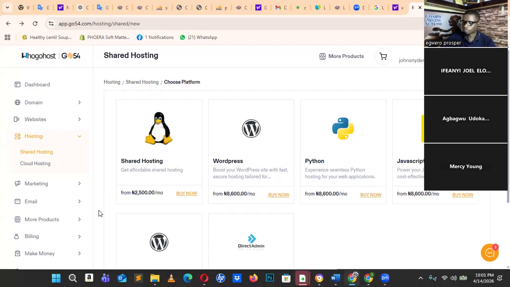Fine. But the WordPress there, are you hearing me, sir? Yeah. After buying my domain, in that my server, the WordPress in the cPanel, you have to create an account on the WordPress. So I don't know whether you will guide me on that. Yes, it's part of what we are going to learn in the next class. Don't worry. The next class will take care of all those things.